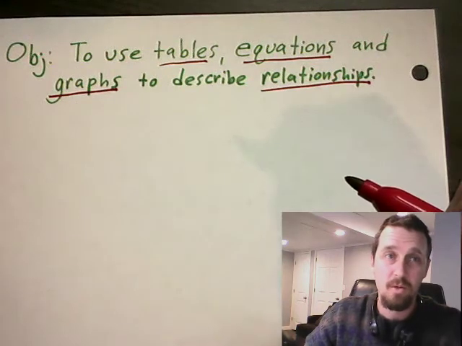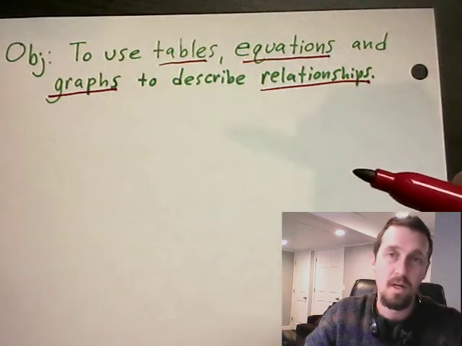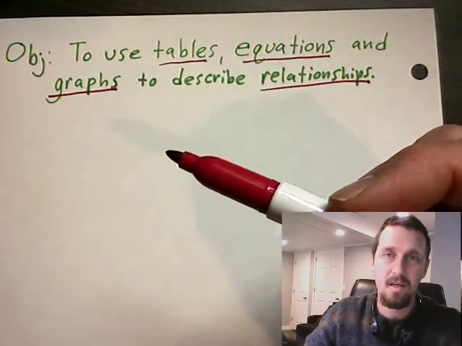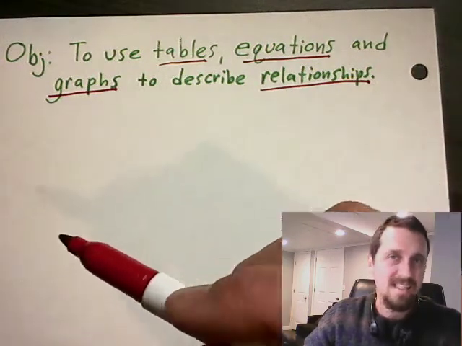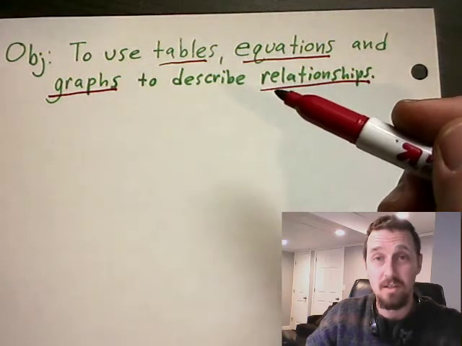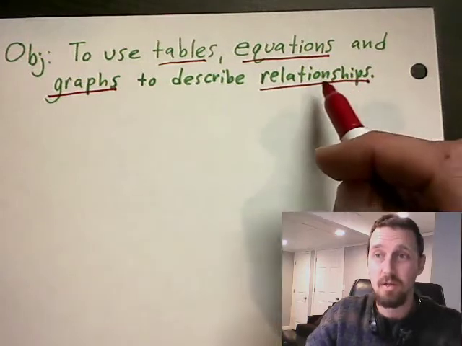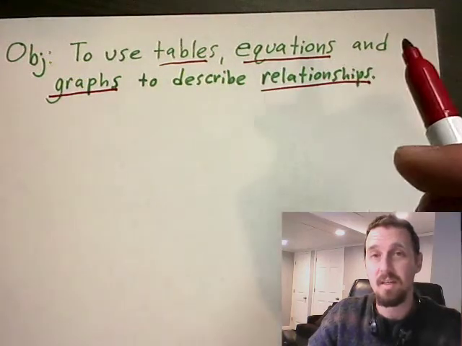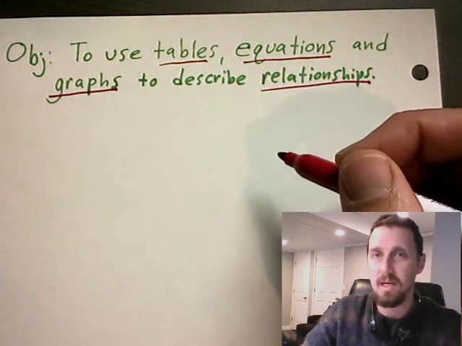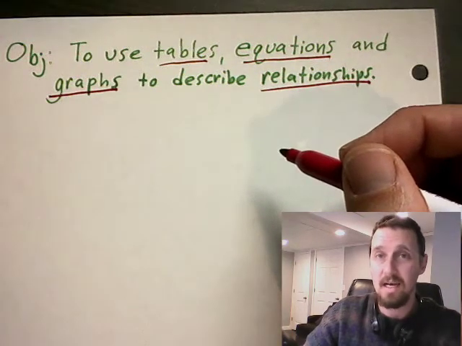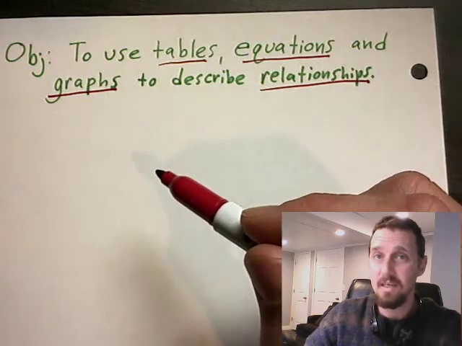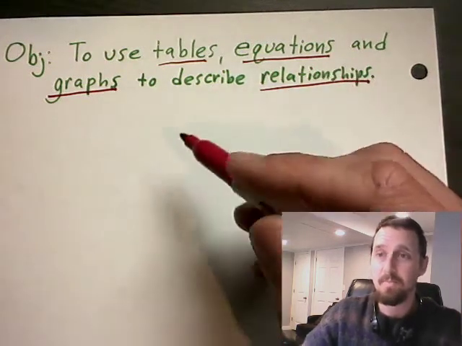In the warm up, you looked at a situation where somebody was staying in a hotel and the number of nights that they stayed determined how much it costed. So there's a relationship between the nights and the price. And in most of the cases we'll be looking at for the beginning of this class, it was a direct relationship because every night that you stayed, the price went up the same amount.